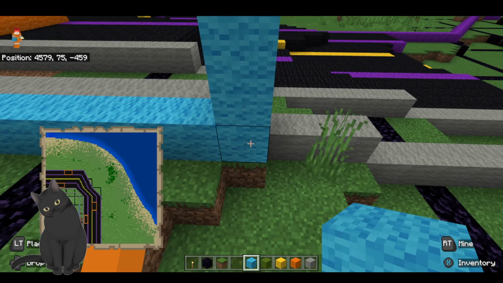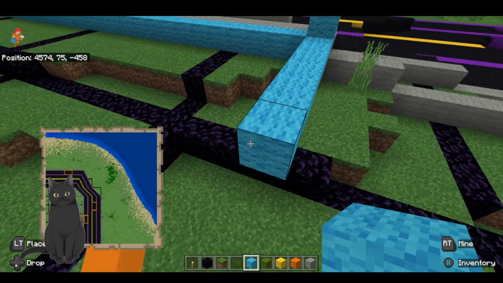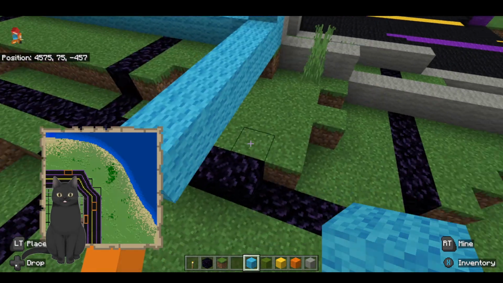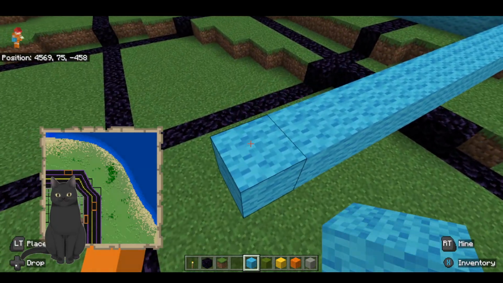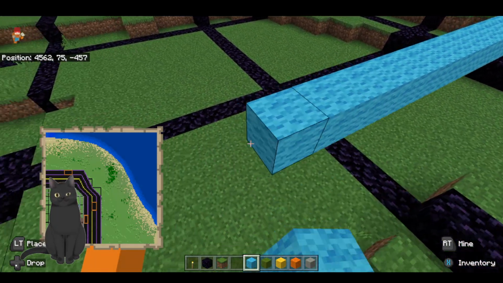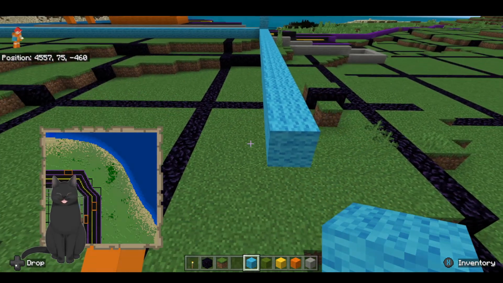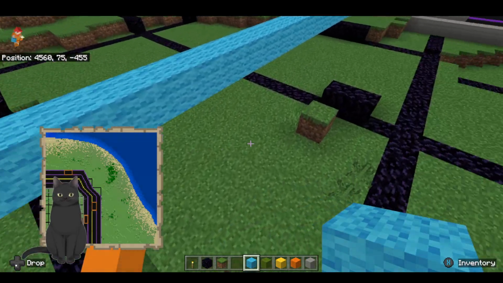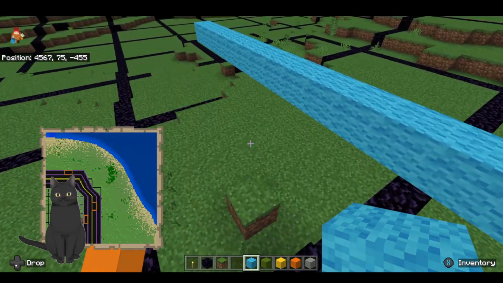Well, take a bit. No, not quite 10. Oh, this is going to be a pain. This is going to be painful. We're going to be terraforming a bit here, I think. Unless I build a new park on this particular terrain.